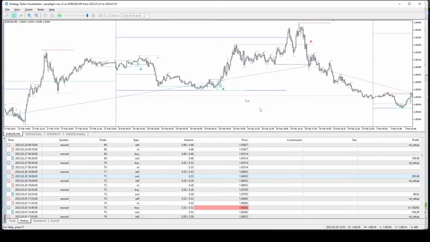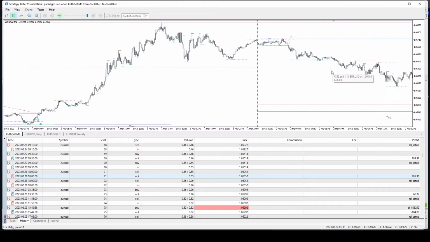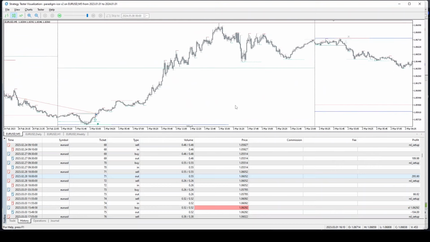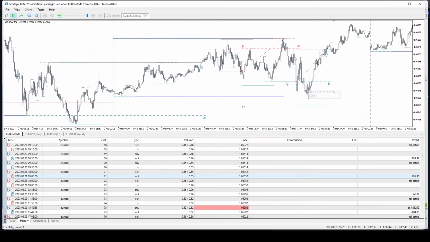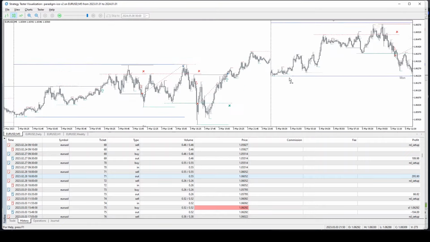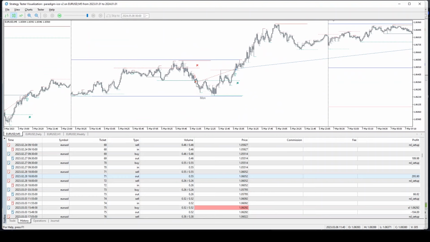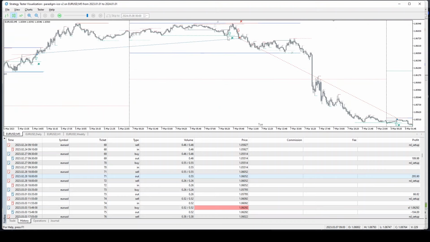Okay, so those are just a few trades that we're taking. You can see no trade was taken here because the bias is bullish. You can see that it also can have a losing streak. It took a short here, got stopped out, took another short, got stopped out again. So it is not 100%. On this day the bias was initially bearish. It took a short, but at this point the bias switched bullish, and then it took a long and closed the short, and then it closed the short here.